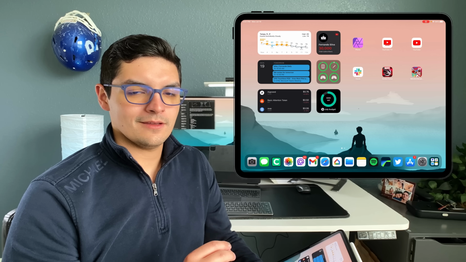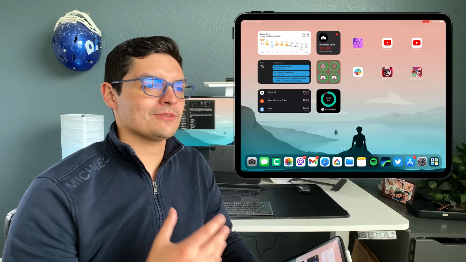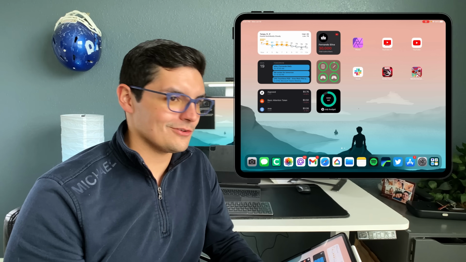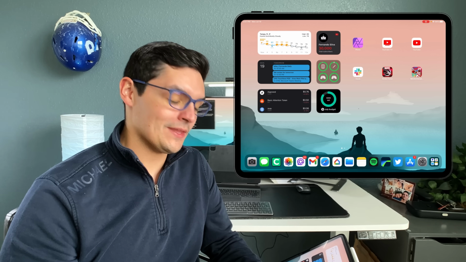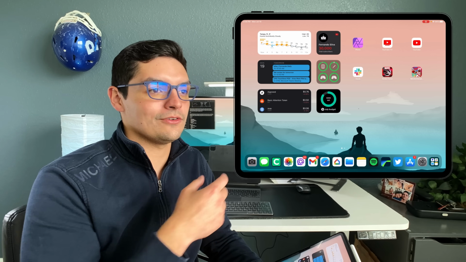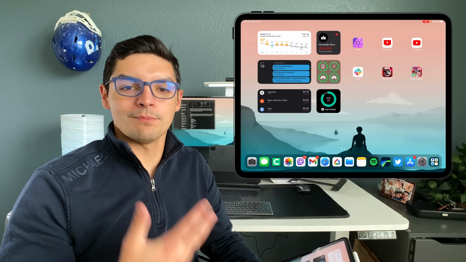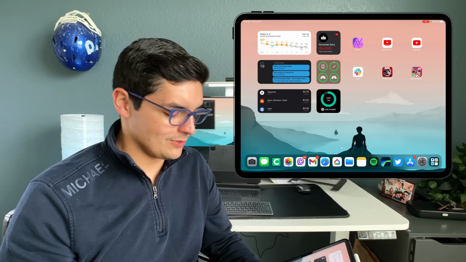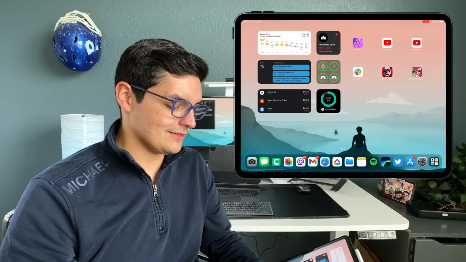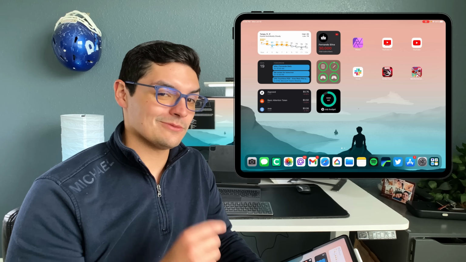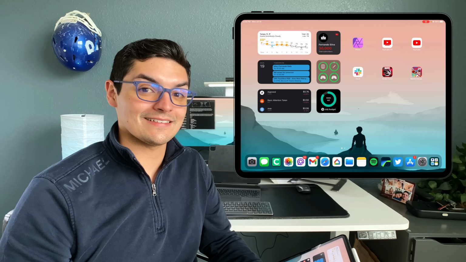And then I have one by Mint. Mint is kind of like a net worth calculator. You pretty much assign it to all of your different bank accounts, all of your investment accounts, all of your debt accounts as well, like your student loans and things like that. It basically just aggregates everything and gives you what your net worth is and keeps you in line with all your bills. You can check your credit score if you want. And I just have their budget widget because they have a couple. I just see where I'm at from a July budget, and you can see we're already kind of close, and we still have like 10 days left in July.